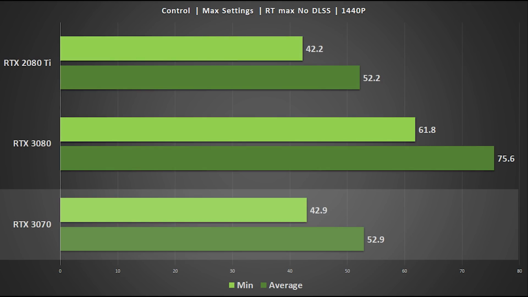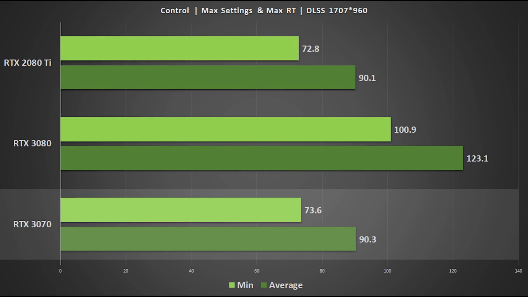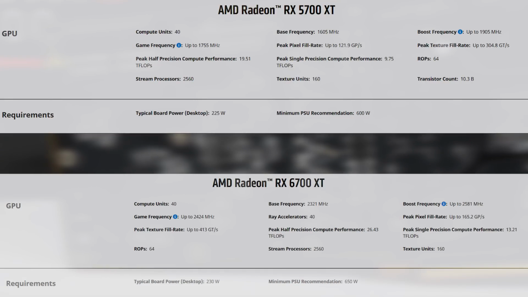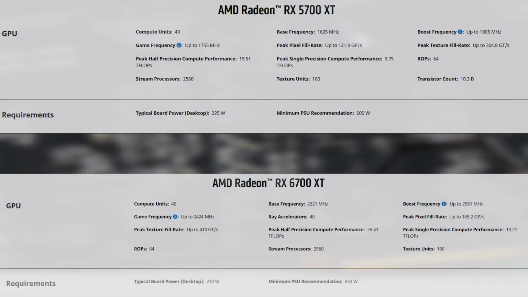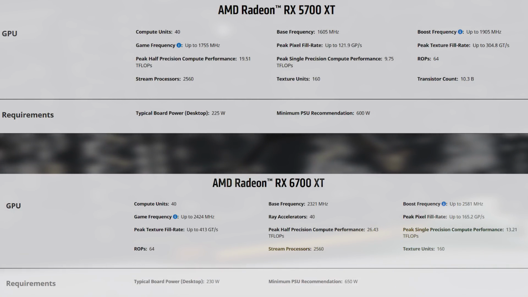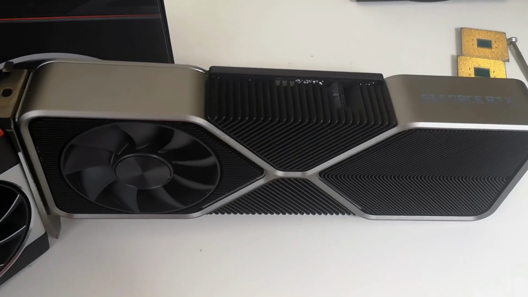Also, while we're really focusing on this, if it does work on RDNA 1 and 2, well, what is the performance difference between them? To put this another way, an RX 5700 XT and 6700 XT are similar-ish in spec. With the RDNA 2 based card, of course, it runs at higher clock frequencies, better IPC and that type of stuff, but still 40 compute units and all of that.